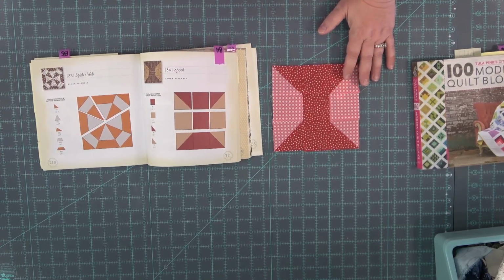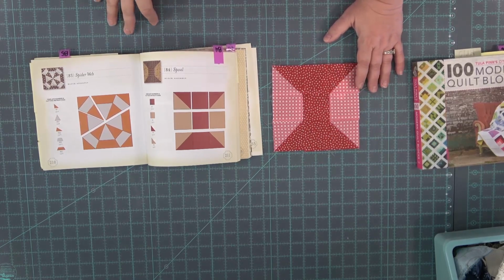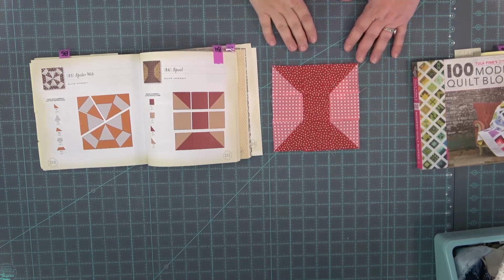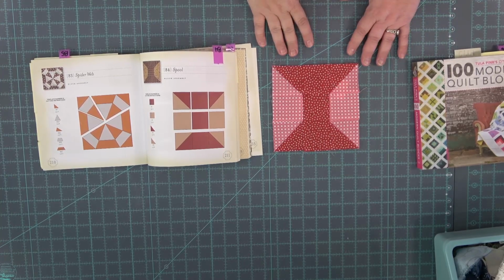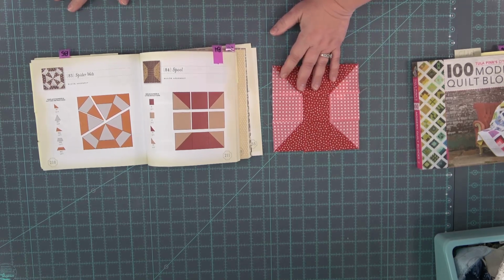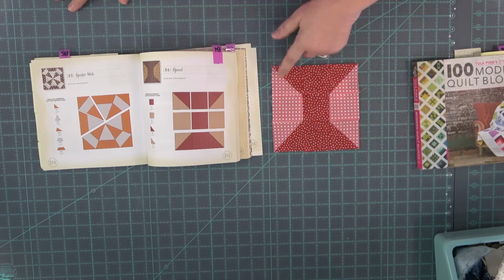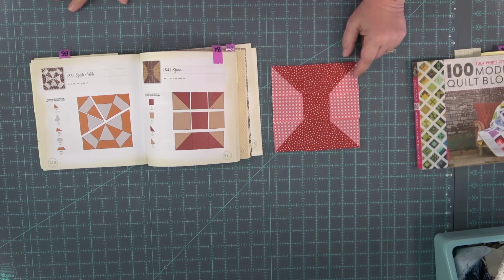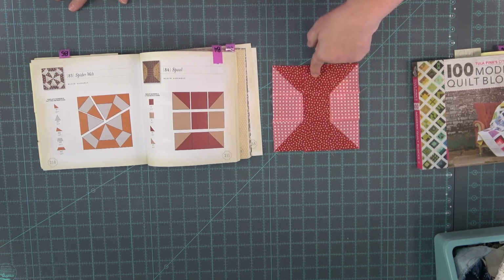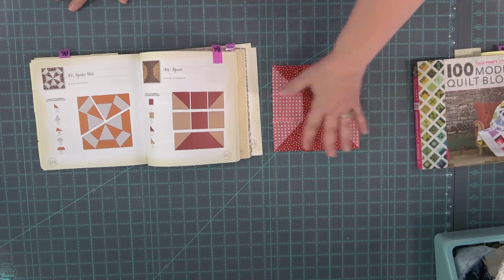So this one I had pink squares and red squares, which were 3 inches that were left over from the temperature quilt. They were just sitting there left over, and I had enough. I actually needed 5 of the reds and 4 of the pinks in order to get this done. So of those 3-inch squares, I took 2 reds and 2 pinks and put them together, and that's how I got my 4 half square triangles. And then I needed 2 pinks for this side and 3 reds right down the center. And since they were 3 inches, I had to trim them down to 2.5 to make the whole thing work.